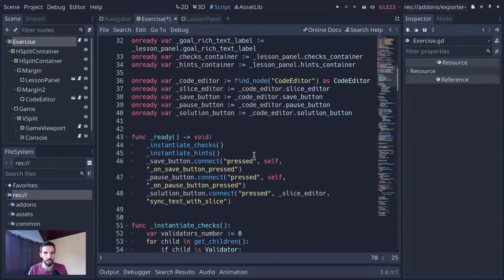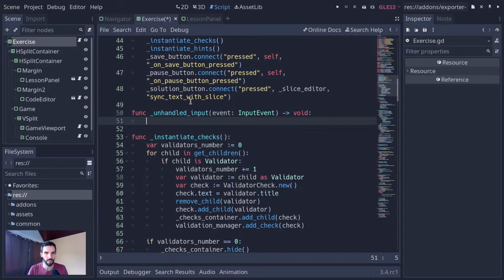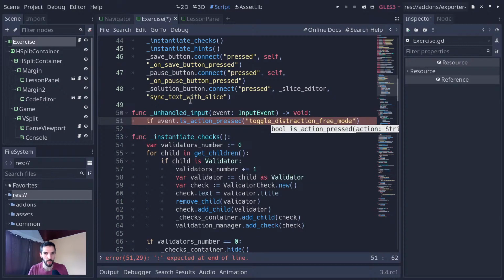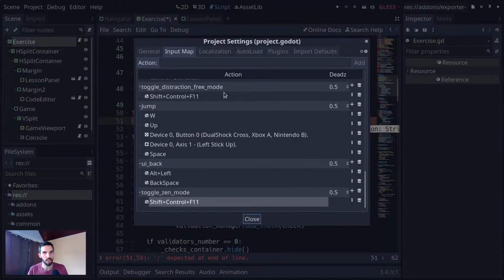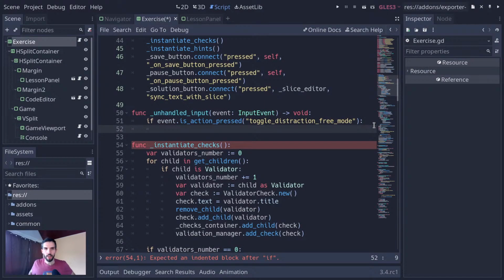So I'm going to go with function unhandled input. If event is pressed, toggle distraction free mode. I had it already. I didn't see it in the list. Yeah, I had it here.